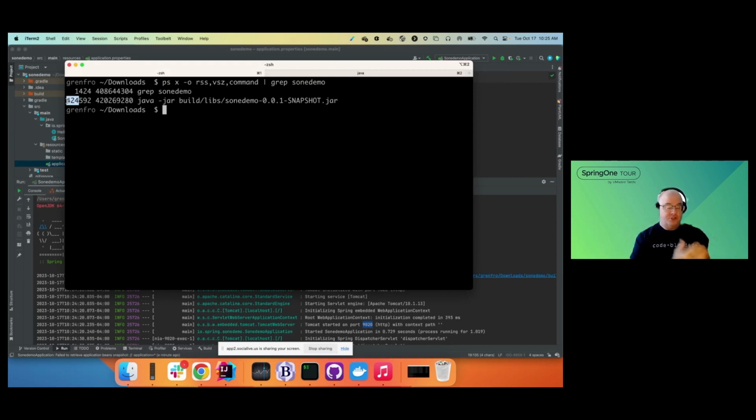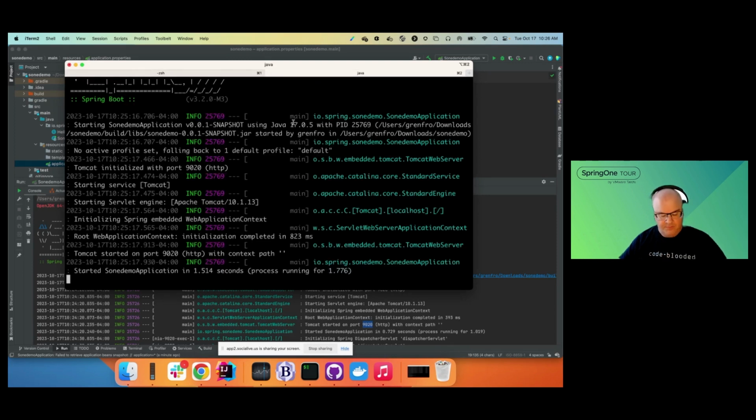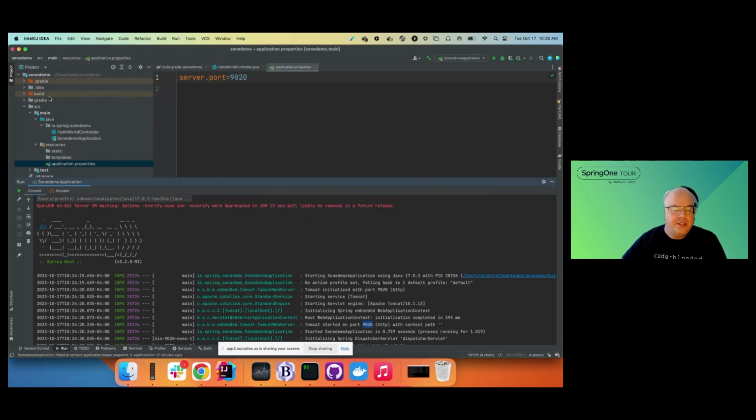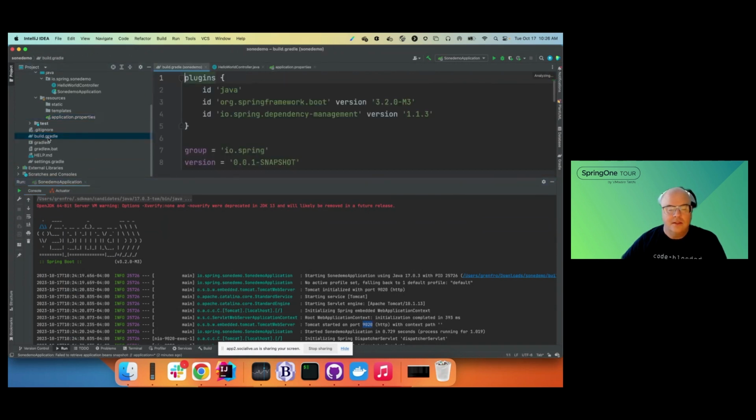So you can have a faster startup time and also reduce memory footprint. Now, how hard is it for us to natively compile our application so that we can maybe see if we can get a reduced footprint for our application? So how do we do that? Let's go back to our application here. We're going to go back to our build.gradle right here.